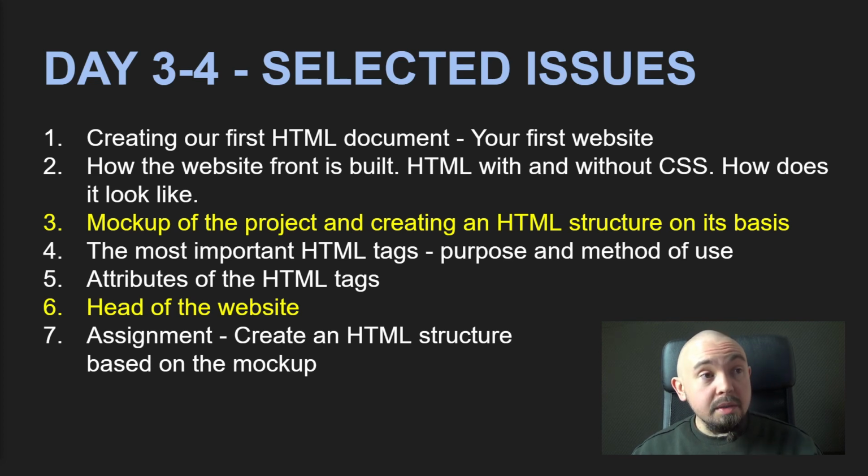Then I showed you how to build the HTML structure from such a mockup, and then you did a similar task based on another mockup. Additionally, we discussed the most important HTML tags, as well as their purpose and use. We also taught ourselves a bit about HTML tag attributes. The attributes are an important part of the markup language, and without them many tags work very differently, or not at all as expected. We also discussed the head of the website, and we will come back to that later in this video.